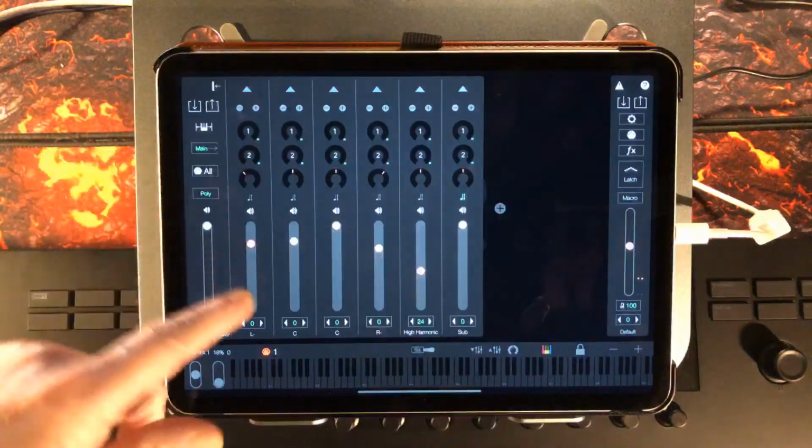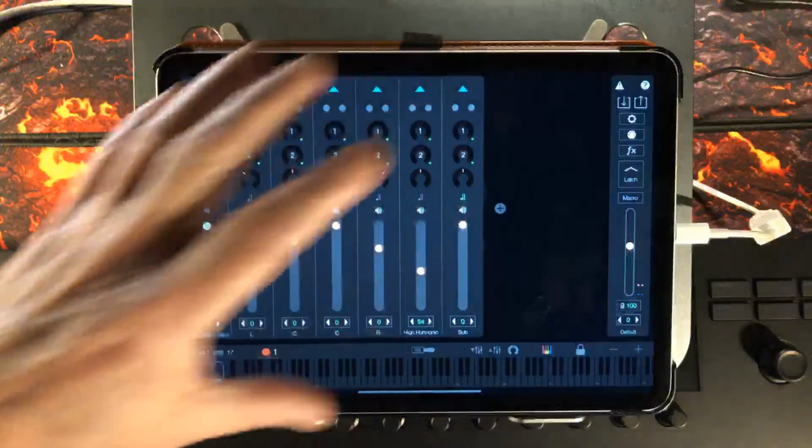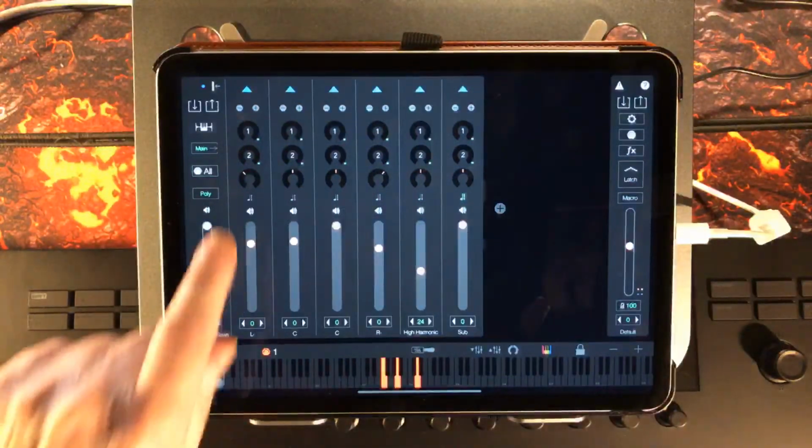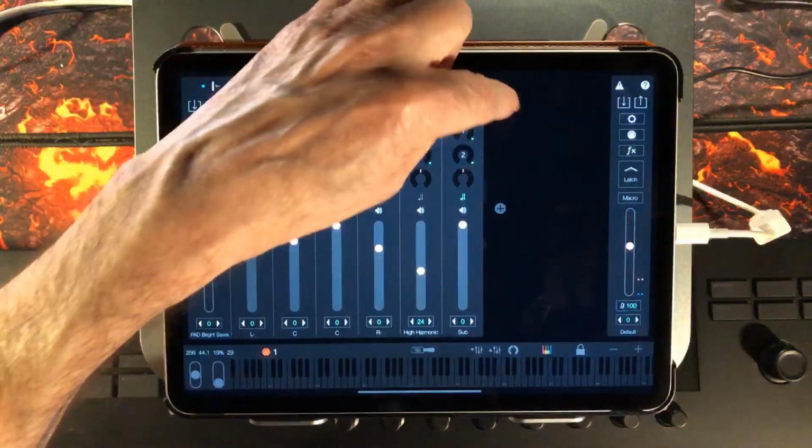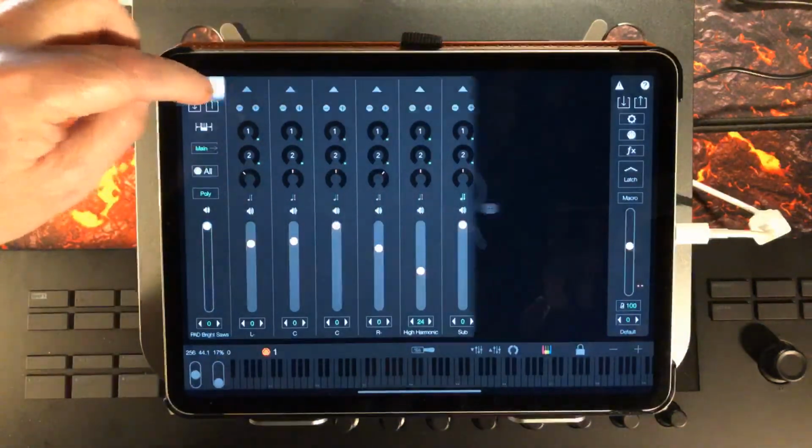We could add another layer to this, but this pad sound's already built up of 6 layers. So I don't think it's really necessary to put any more in there.